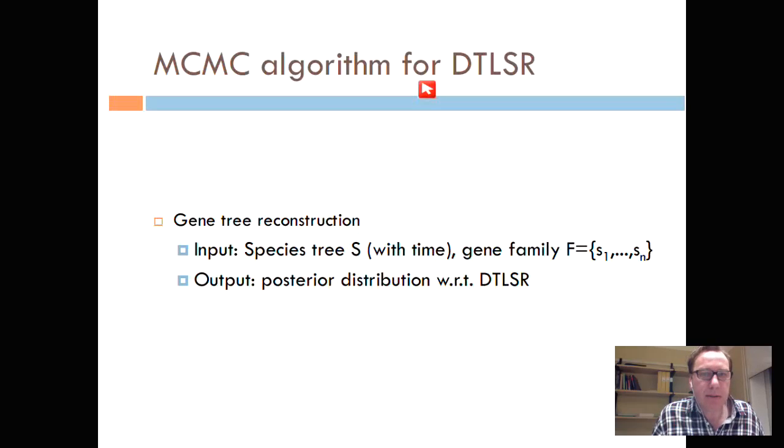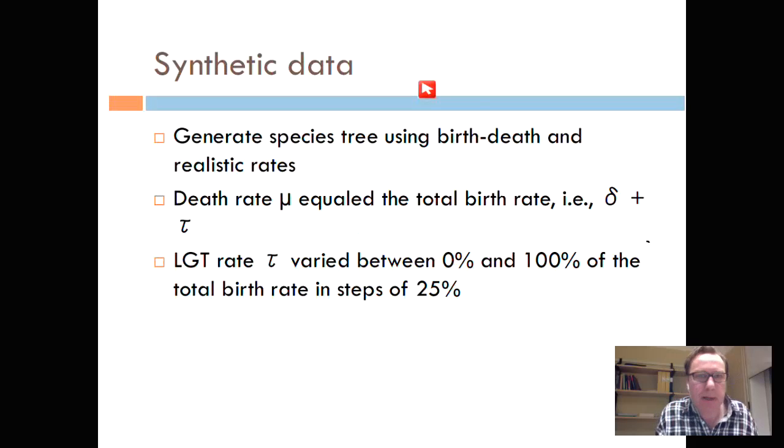So we have generated, from several randomly picked species trees with time, as I describe here, we generate several species trees using a birth-death process with realistic rates inferred from biological data. And then for each such species tree that we generate, a gene tree, and then based on that gene tree with perturbed edge times, we generate sequences. And then we try to recover the rates we used for duplications, transfers, and losses.